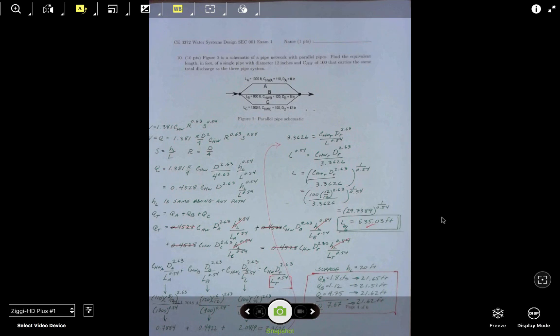So here's the summary sheet. So this is what we just did with the simulator. These are the head losses, basically 21.5 feet for all 3 cases. Pipe A, B, and C added together in the total pipe produces the same head loss over 535. And that concludes this video.